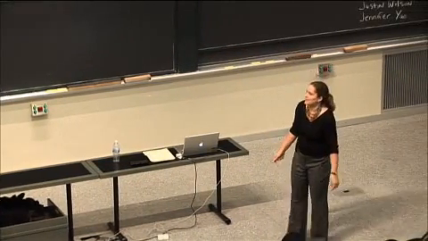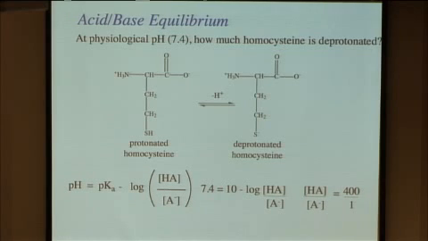So now let's look at the math. If you're given a pKa and a pH and asked about a ratio of protonated to deprotonated, it's OK to pull out your favorite Henderson-Hasselbalch equation, which can predict the ratio. Again, it's an approximation, but it predicts the ratio of protonated to deprotonated, HA, of course, being an abbreviation for protonated, A- for deprotonated. And so we can calculate here that if you have a pH of 7.4 and a pKa of 10, you get a ratio of 400 to 1.